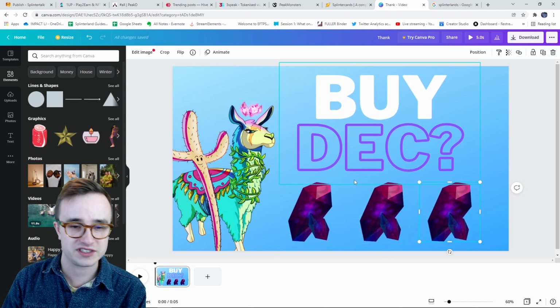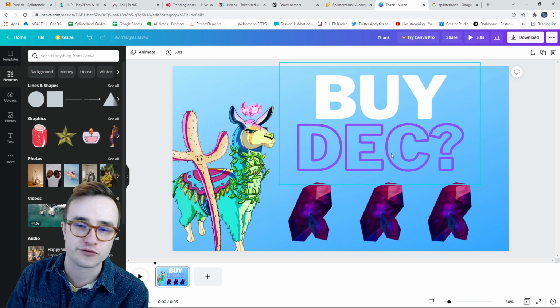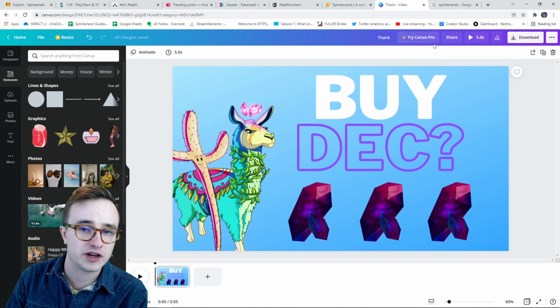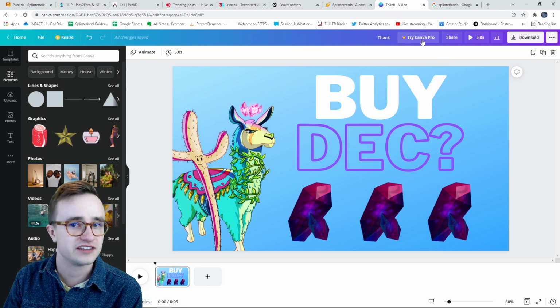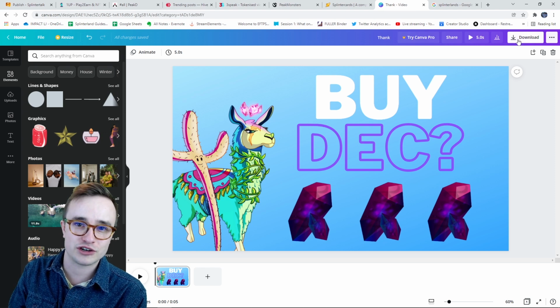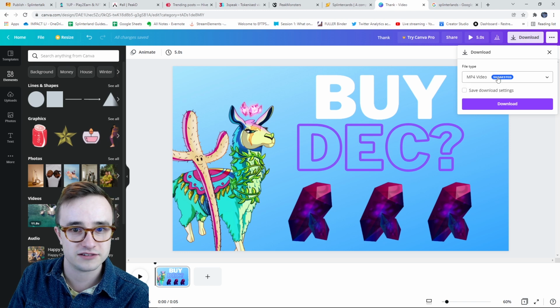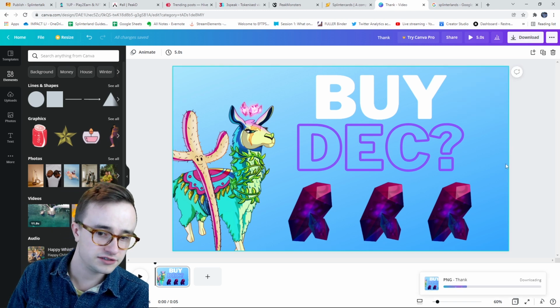Again, not a super sexy design, but I'm just doing this for free. I think you can continue to use Canva for free. They may ask you to do a pro version. I think you get a trial at least. I don't know. I don't usually use Canva, but even if they do charge, maybe you can just make multiple free accounts and keep doing this if needed. Download my PNG. And there you go.